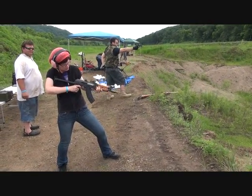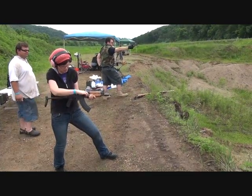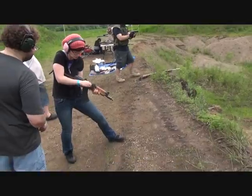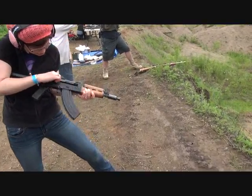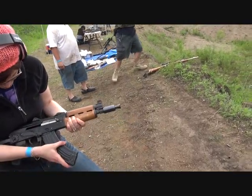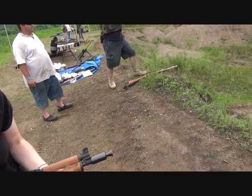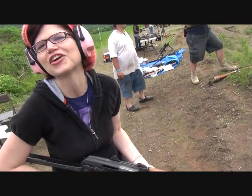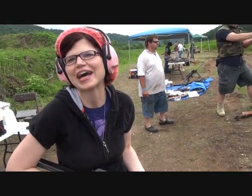Open the bolt and see if it's clear, D. This way? Yep. You've got to really force it. Look clear? Clear. Okay. You just take the magazine. What you do is you grab it and you push the tab forward. Oh, the tab? Oh, you got it. No, you're right, it's not that bad.